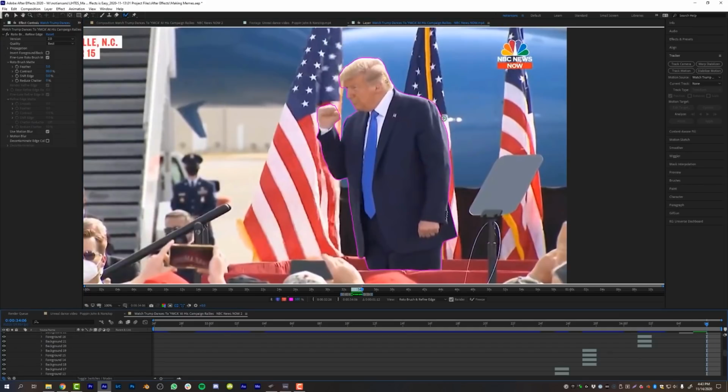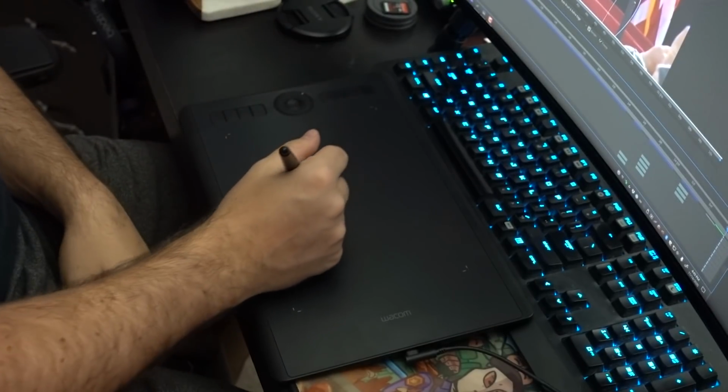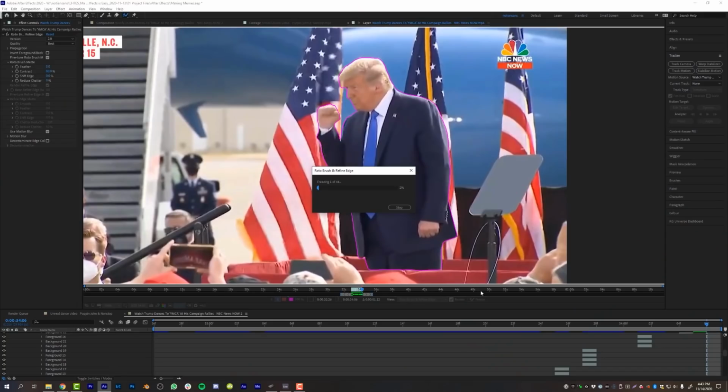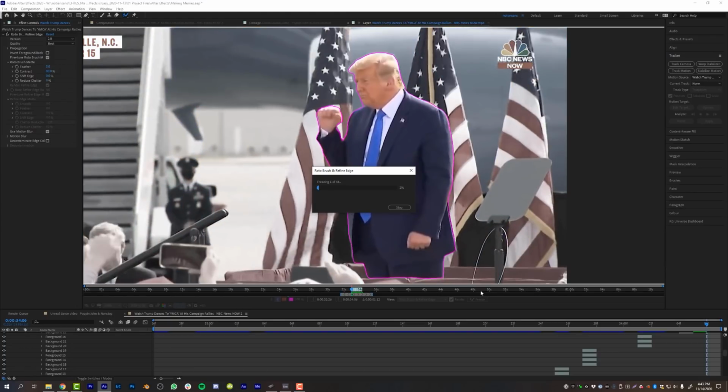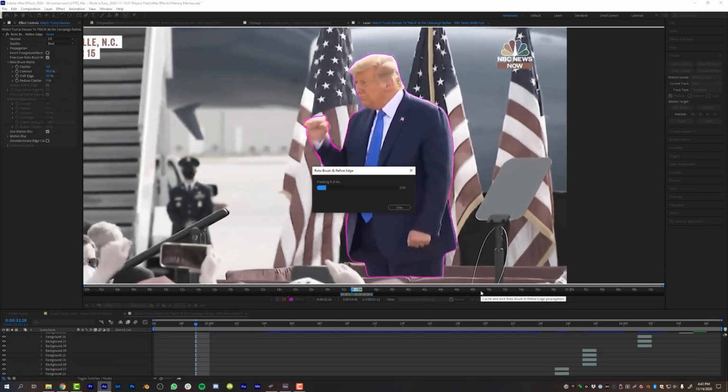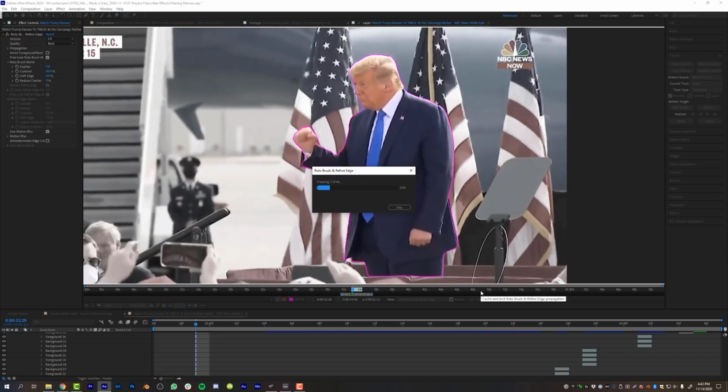All right, excellent. I think that did a pretty good job, and I don't know if you guys were paying attention to the fast forward segment, but I actually had to do very few correction strokes. Rotobrush 2 is insane. The new Adobe Sensei machine learning for the new Rotobrush tool is actually bananas. But if you haven't seen my previous video on Rotobrush, again, link in the video description below where I go into everything in much more detail, but I'm pretty happy with this. So now what I'm going to do is come right down here to freeze, and I'm going to freeze my roto, which is going to tell After Effects to run through the propagation of all of my outlines that I just did, and I will fast forward through this as well.